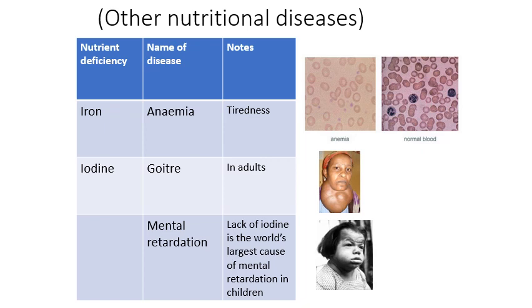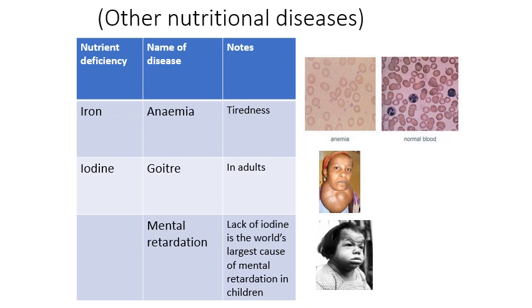So there's a whole range of nutritional diseases. Here's another group of examples. If you're deficient in iron, then you get something called anemia, and you're basically very tired, very common with women, because you don't tend to have a very high iron diet. Iodine, you get goiter, which isn't quite common anymore because they tend to put iodine in people's salt, but it is seen a lot in, say, sub-Saharan Africa.